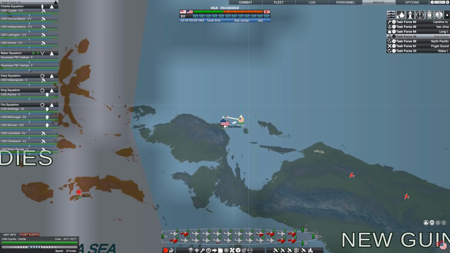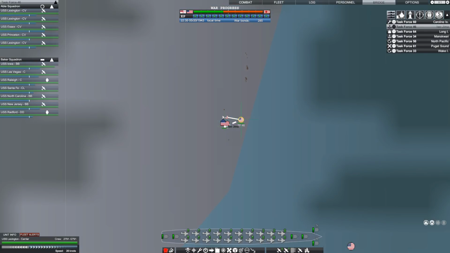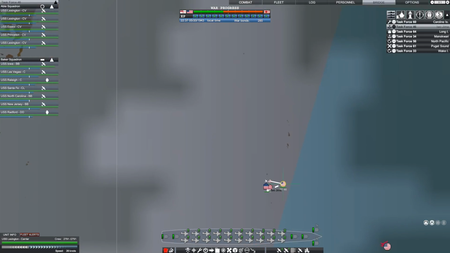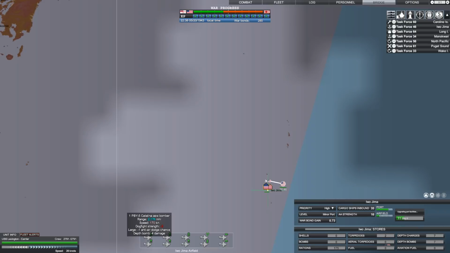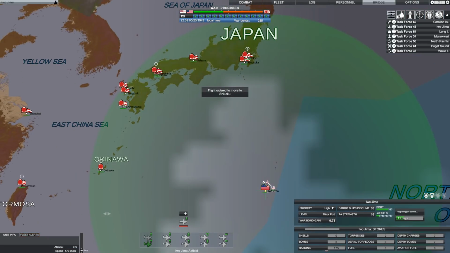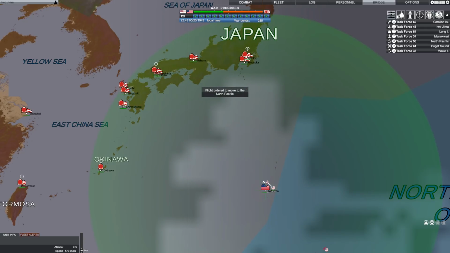Now let's have a check-in with Task Force 46, because 46 did encounter a couple of Japanese groups nearby. There was a large asset that the Japanese had deployed here. A couple of battleships, 2 aircraft carriers, something like that. Let's do a little of a scouting run here.